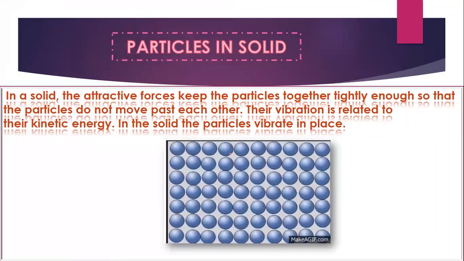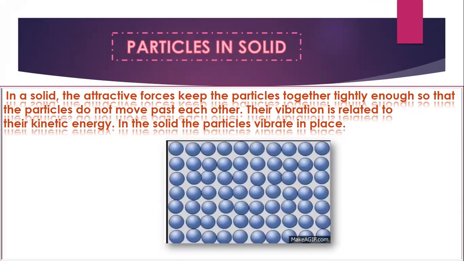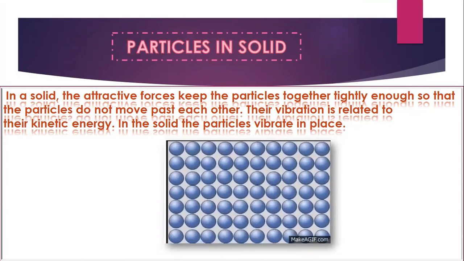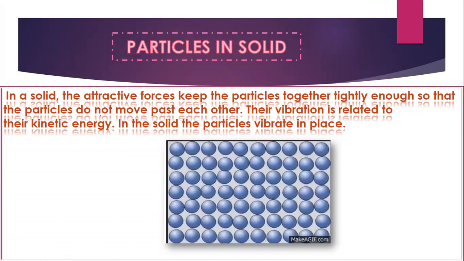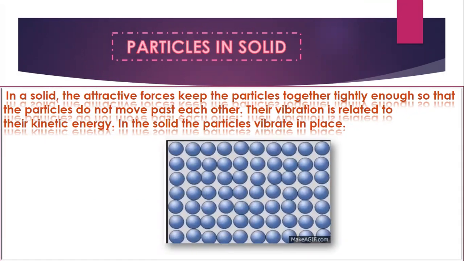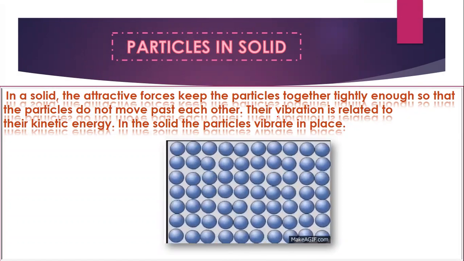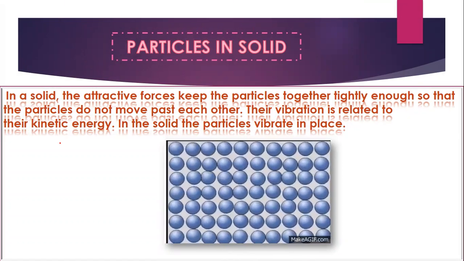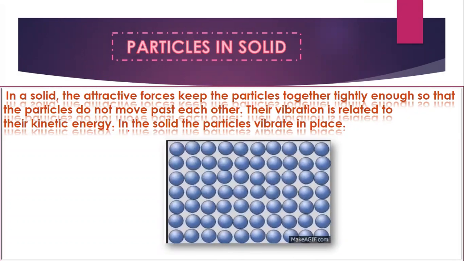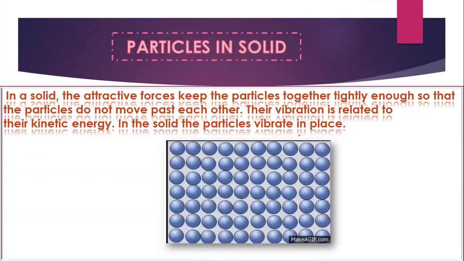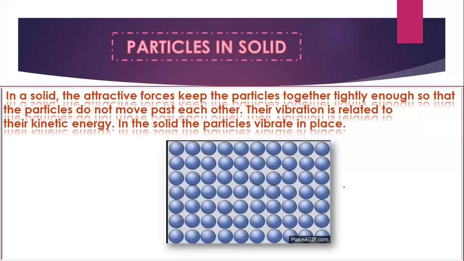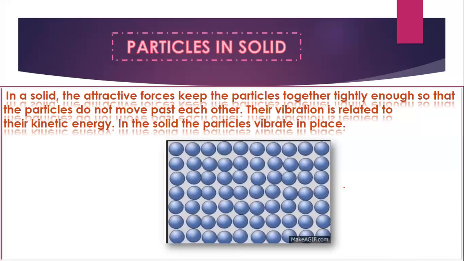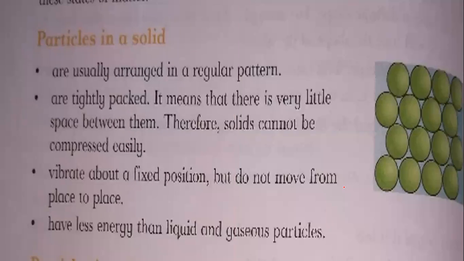Particles in a solid. In a solid, the attractive forces keep the particles together tightly enough so that the particles do not move past each other because they are tightly packed. Their vibration is related to their kinetic energy. In a solid, the particles vibrate in place, but they cannot change their place. Only in their own space can they move. They cannot pass each other.